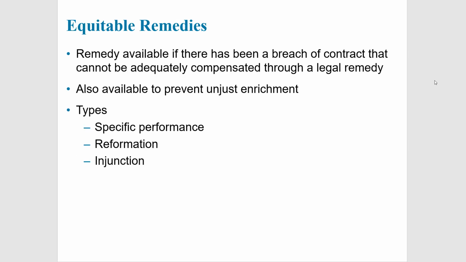Equitable remedies. These are remedies available if we determine that money is just not going to cut it, if we need something other than just money damages. A lot of times they are also available to prevent unjust enrichment. These equitable remedies rely heavily on the opinion of the judge involved. Some types of equitable remedies include specific performance, reformation, and injunction.